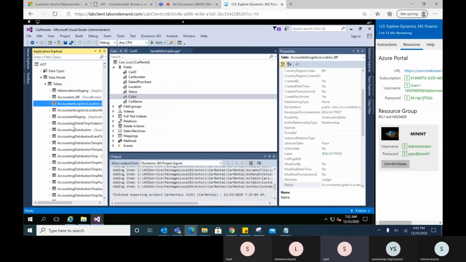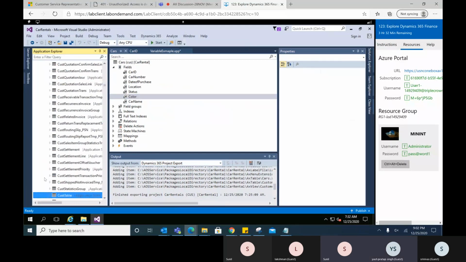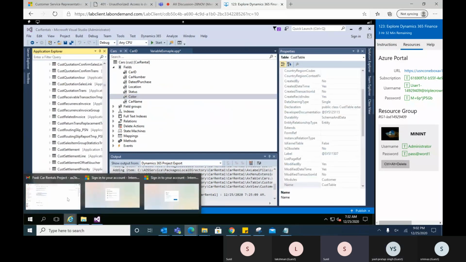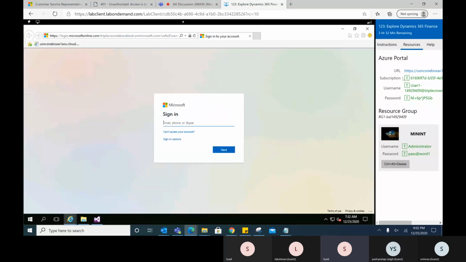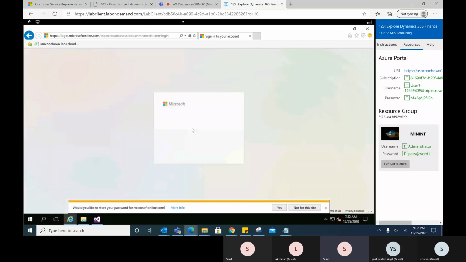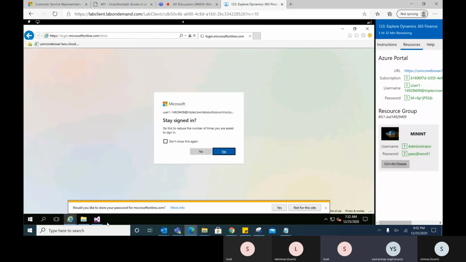If you have any doubts, go to any master tables. How do we know which is a master table? Take cust table, or else go to UI. When you go to UI, it's asking user ID, no, to get into this. This is username, right? So once we go to UI, like customers, vendors, at least accounts payables and accounts receivables, go to that UI. Then see that table name.